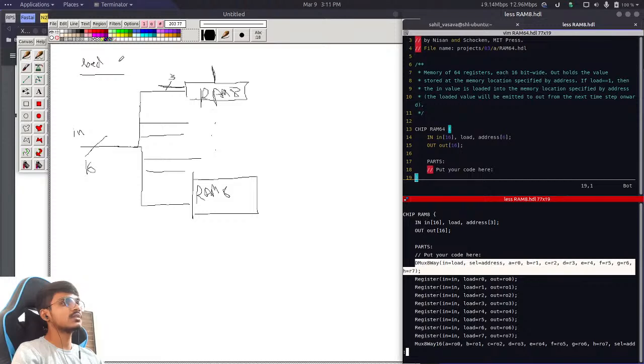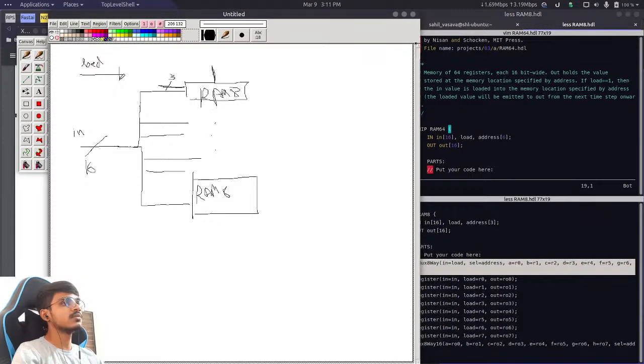Suppose we use the same logic over here: we provide the load to a demux, and we have 8 outputs, and these outputs go directly to all of these RAMs.